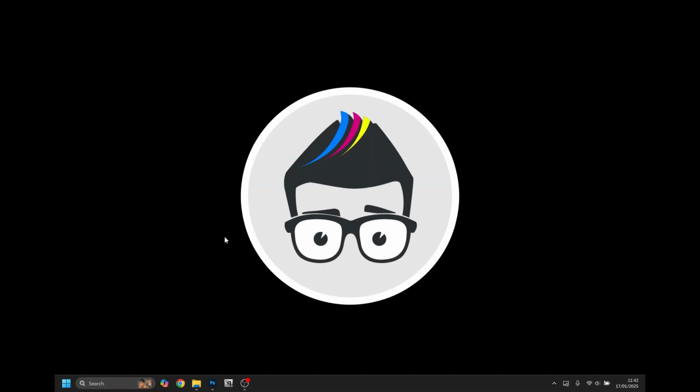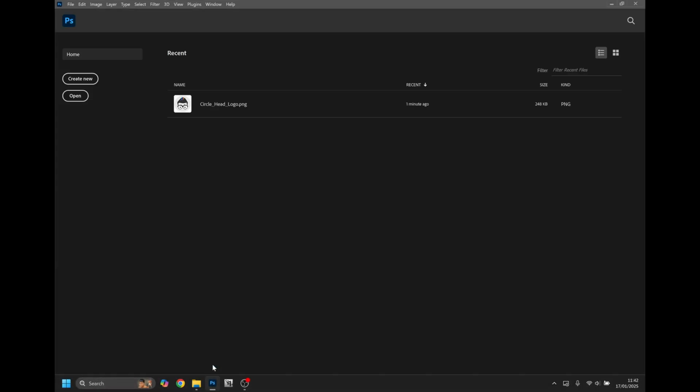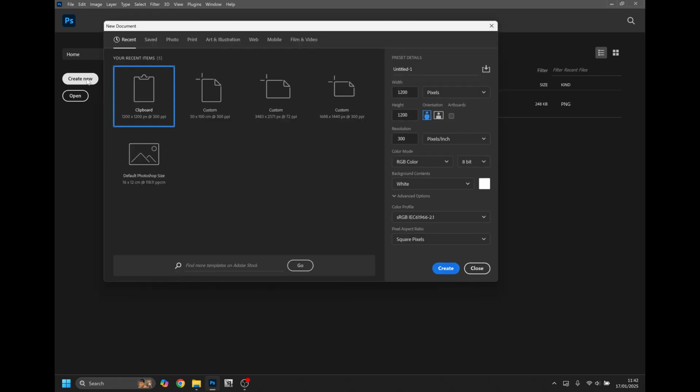To create a DTF gang sheet in Photoshop, we first need to create a new file. We'll make a custom file and change the size to centimeters here. In width, this can be 55 centimeters, and change the height to match the height of the DTF print that you've ordered. We work at meter lengths, so I'll put this at 100 centimeters.